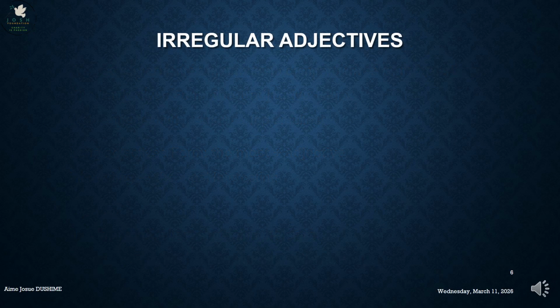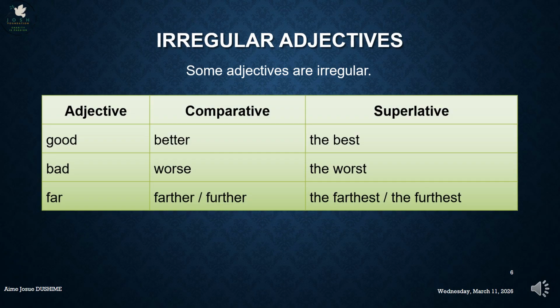Let's see irregular adjectives. Remember, we have seen that we have regular and irregular verbs. The same with adjectives. We have regular adjectives and irregular adjectives. As you know, irregular verbs don't have the second form, which is ed. They don't have rules. They just misbehave the way they want. They just act weird. You just have to keep them in your mind in a memorized form, because there isn't any other fixed structure that you can follow. The same with the irregular adjectives.